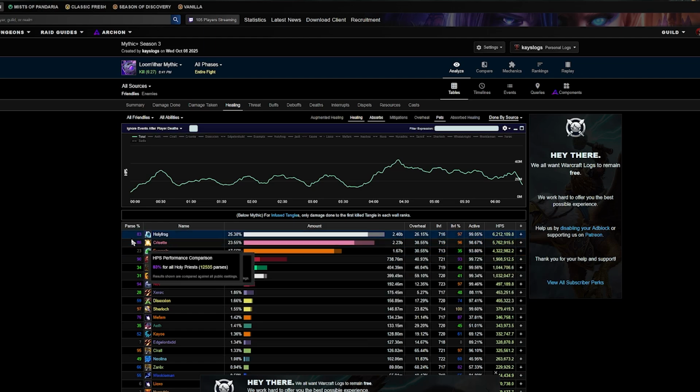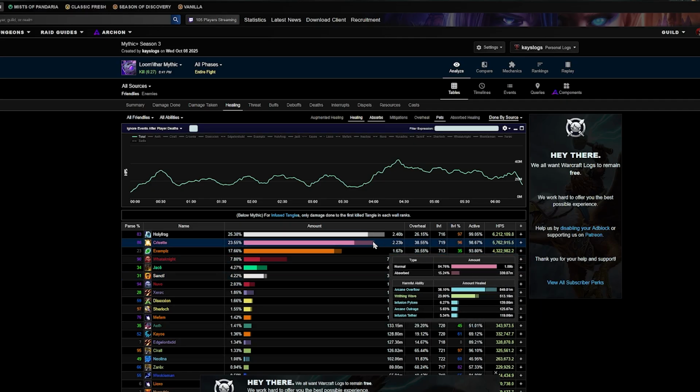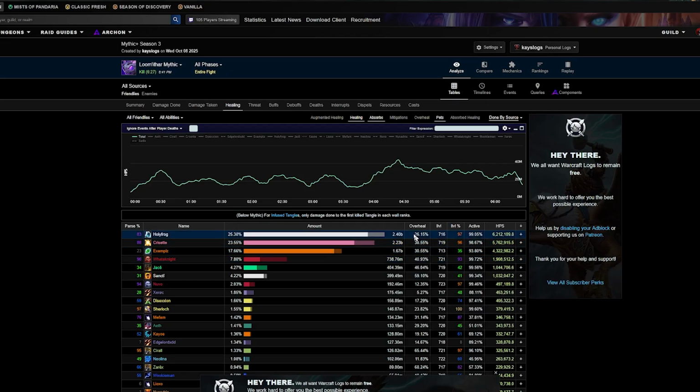Here we have the healing tab, and you can see how much overhealing we did. Some specs do more overhealing by default than others, but if you have, for example, several healers parsing gray, each doing a minimum of 40 percent overhealing, that means you have more healers than damage is happening.